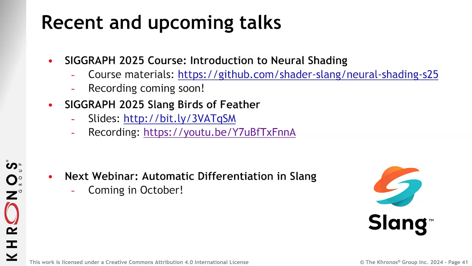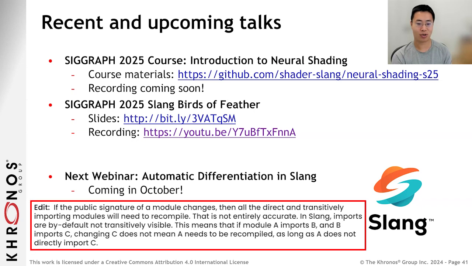Excellent. Thanks, Yong. The first question I have is from Adi Barlev. He asks, what happens when a deep header file shared by many modules is changed? Is the compiler aware that modules and shaders above need to be recompiled? And is there any optimization done for this process? So I guess the question is more like, if module A imports module B and module B imports module C, and sometimes some people make a change in module C, what will happen, right?